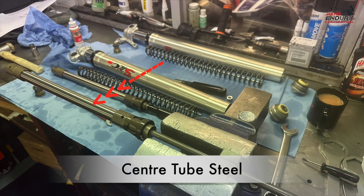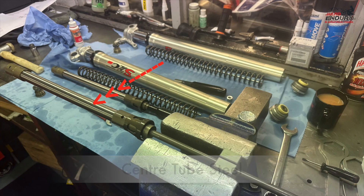The only other thing I will say about the internals is that the center tube was made of steel, whereas the WP unit would be aluminium. So in terms of weight, they are very very close — I would say the SSZ GPX fork is maybe just slightly heavier, and that's probably down to that single steel tube in the center. But overall very very close in weight, and we're going to be doing a weigh-off at some point when the bike's finished to see how it compares with one of the other bikes in the showroom.